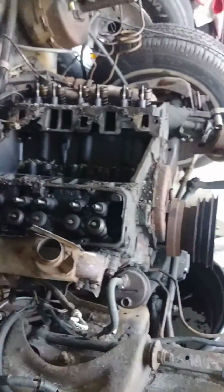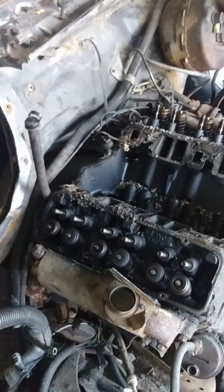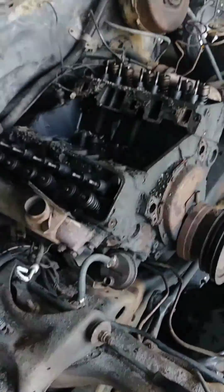Oh no, that's just the gasket. Okay, I thought that was a broken head. But I said, no wonder my car was smoking so badly. Nope. But I'm gonna let you guys go. I'll make the next update video when I get this out.